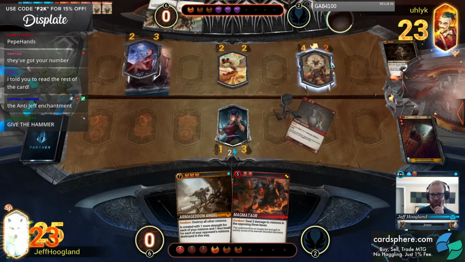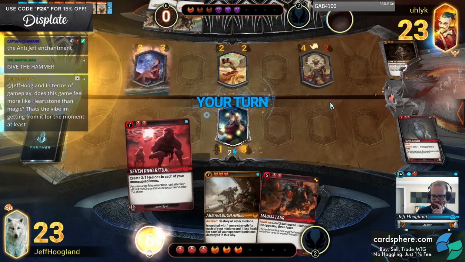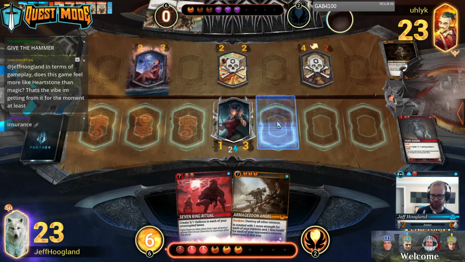Oh, they're sliding. Oh, they ate my thing. That's unfortunate. Huh. So now, since they moved that over, I can do this here. So that feels good.